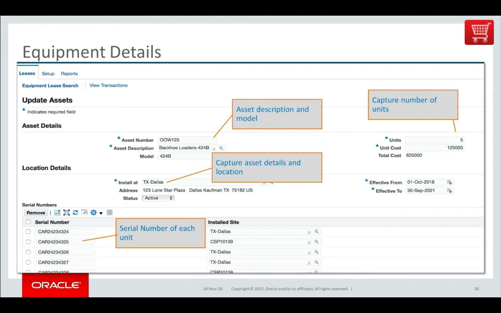That's important, as you've got your equipment, and maybe a piece of it gets damaged. When your computer gets damaged, you want to remove it from the contract. You know which ones you want to remove from the contract. You capture the address, the install site of it as well, which is important as we send the commission over to AP for taxes. You want to know where it's located, so you have the right taxing going on there.